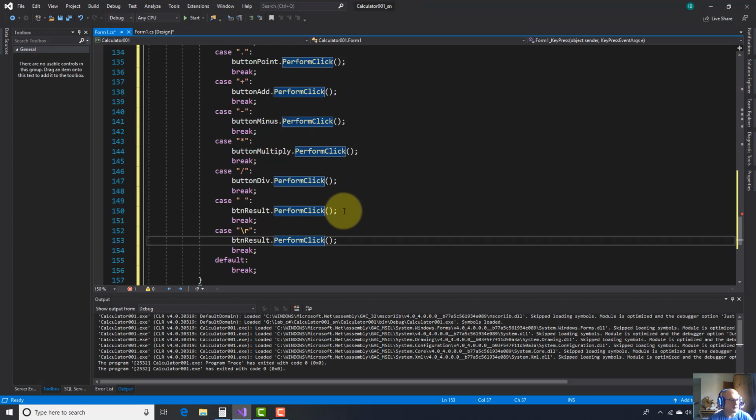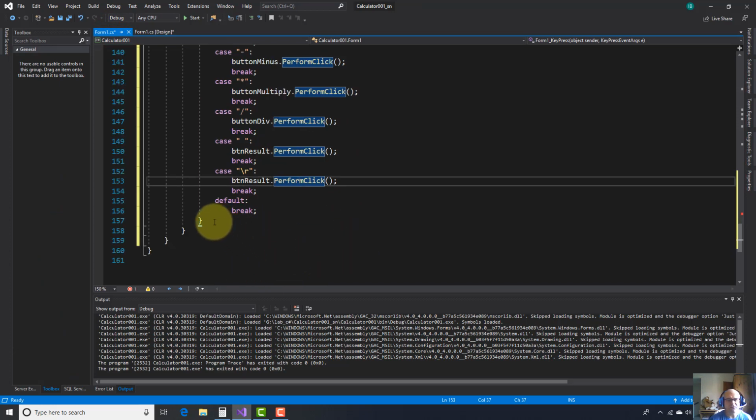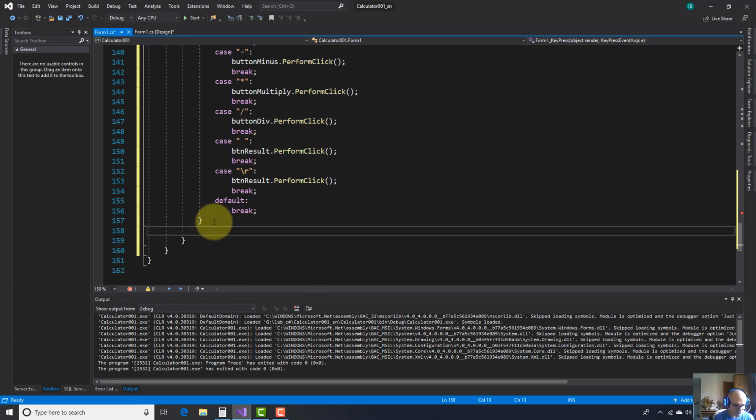And here outside of this switch structure, I'm going to use this if structure. Again, the E object to get access to this key char, and this time I'm going to write this equal operator.